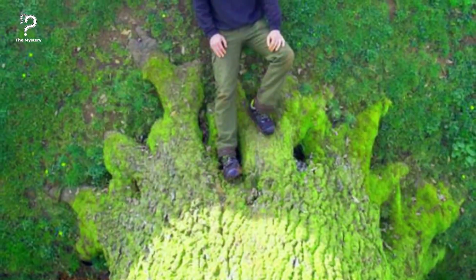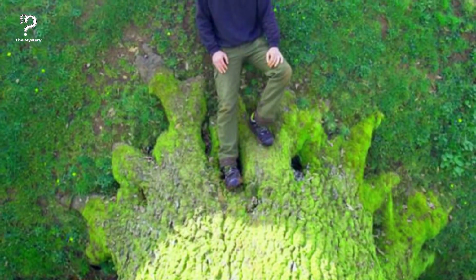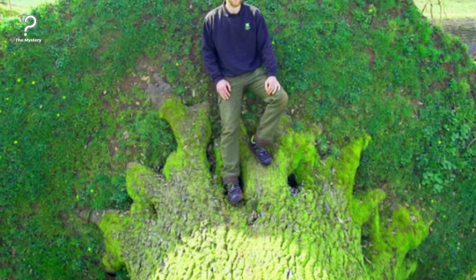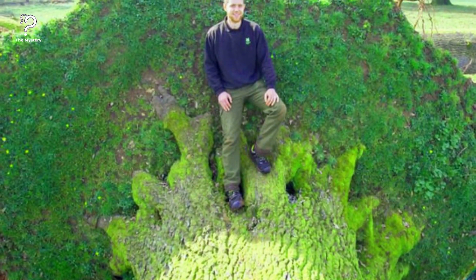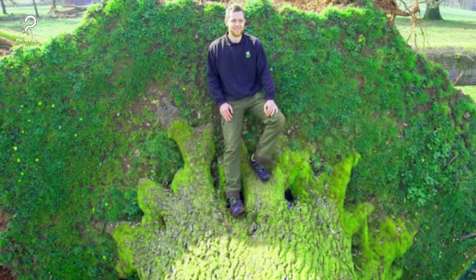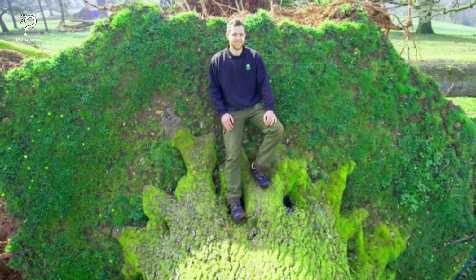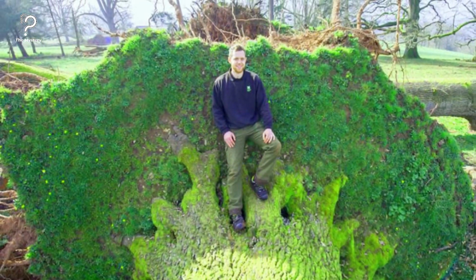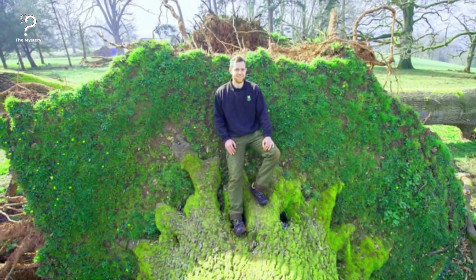The case of the tree-dwelling medieval man is closed for now, with his remains finding their final resting place at the National Museum of Ireland in Dublin. While this is certainly an impressive find, and a very different one to what archaeologists like Marion are used to, would you want to come across something like that while out walking the dog?